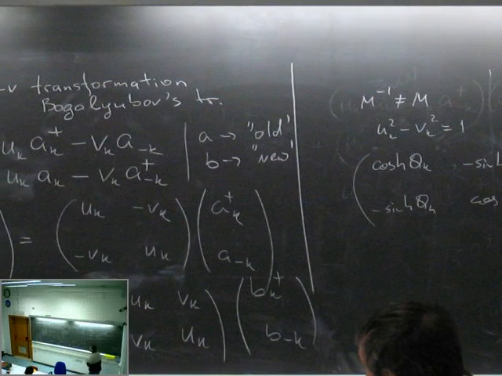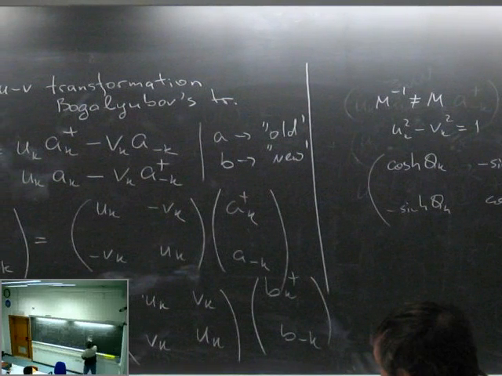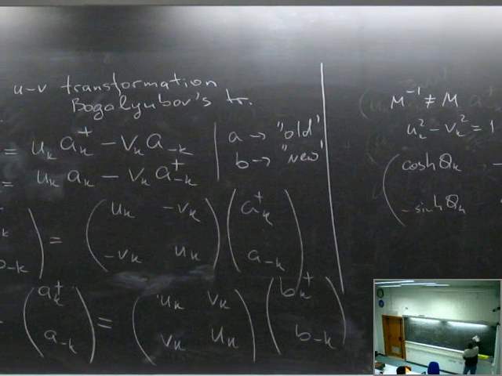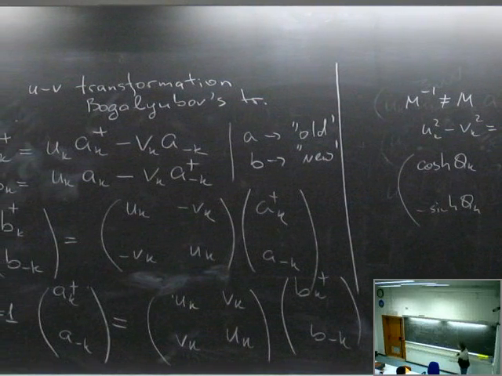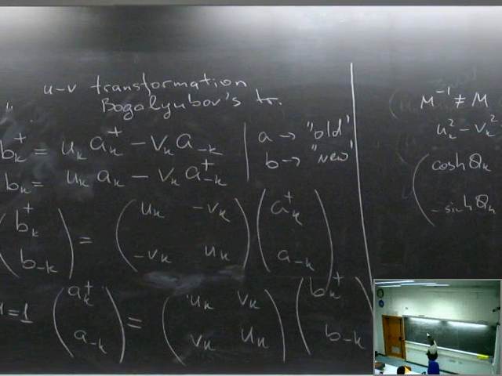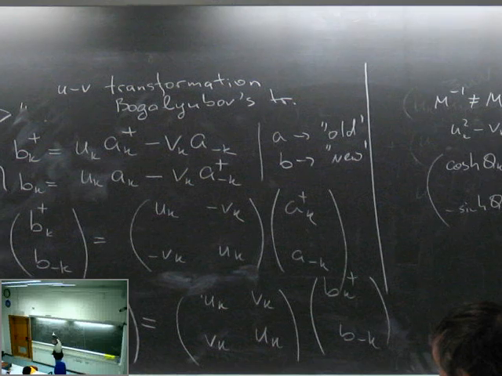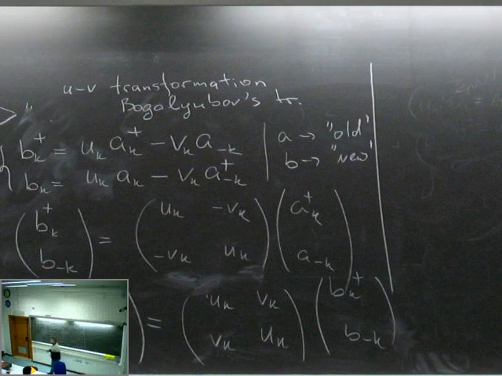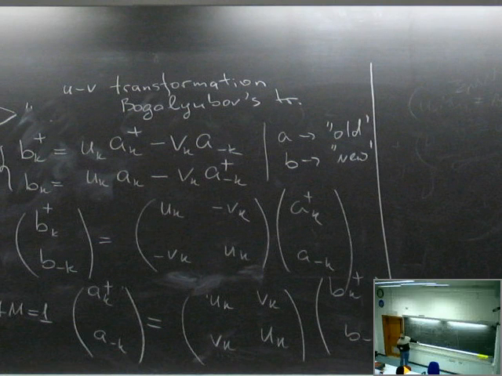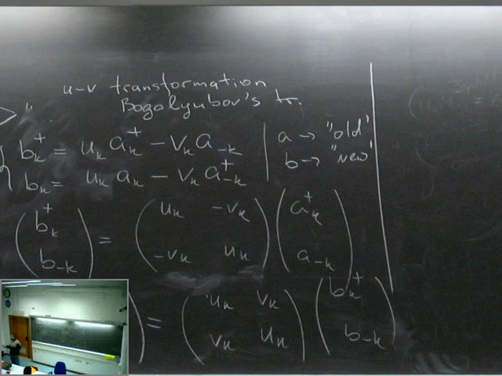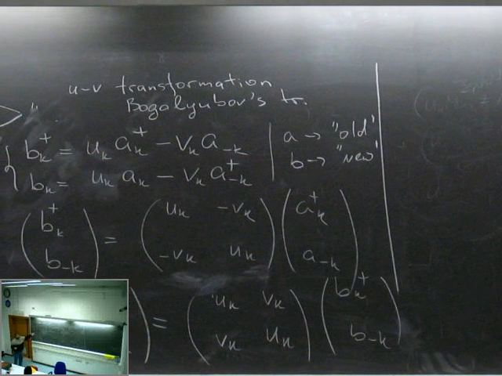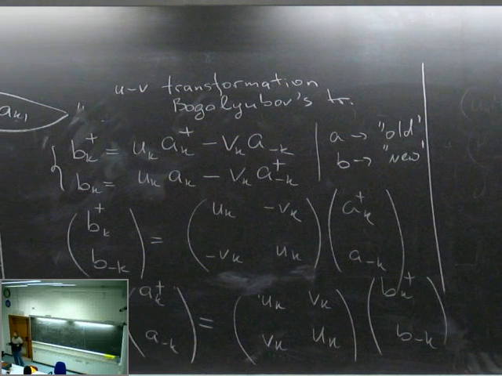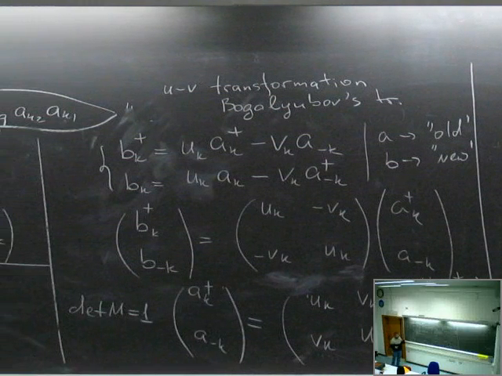Okay, therefore, what I will do now is use this transformation to express my old variables in terms of new variables and request that my Hamiltonian is diagonal in new variables. It will give me yet another condition on the functions u and v. I will have a system of two coupled equations. I solve the system of two coupled equations and find u and v. And at the end of the day, I will find my energy, which is the coefficient in front of the term b_k dagger b_k.